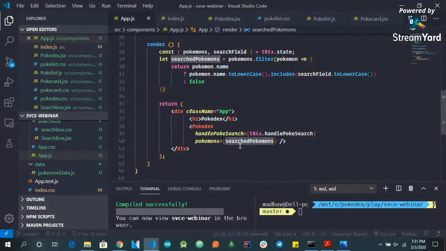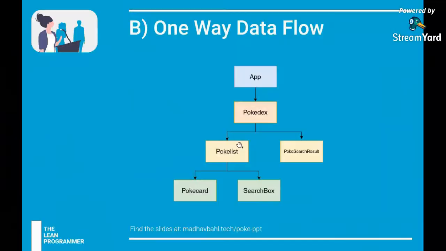And if you don't understand this particular section, you can come back to this video and see it again. So how am I going to do it? I'm going to do it very similarly to how I did this one. Again, let me go back to PokeSearch. PokeSearch will be a sibling element to our Poke list.